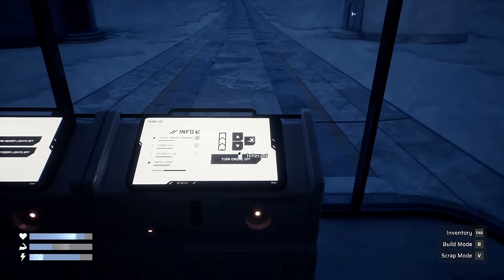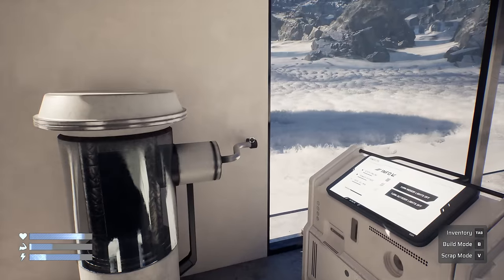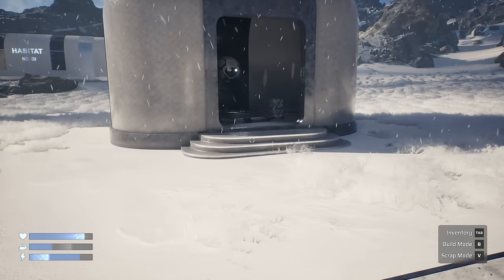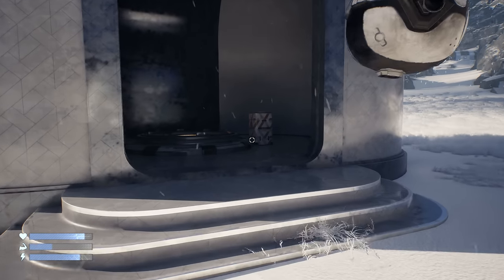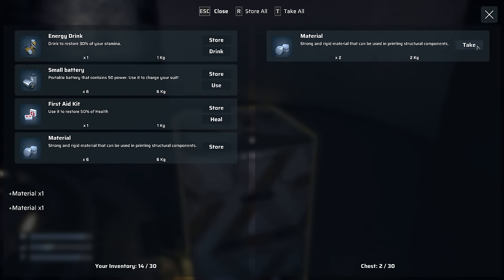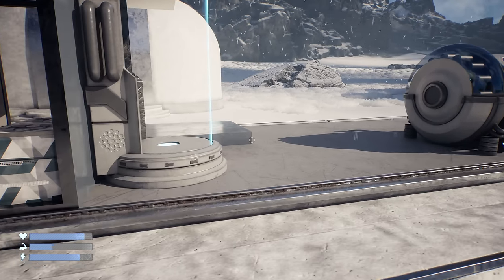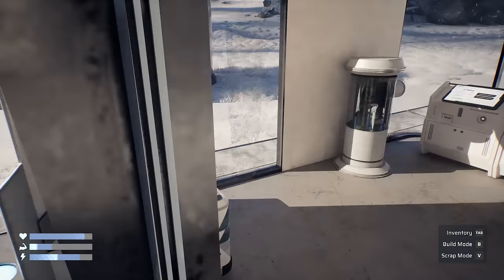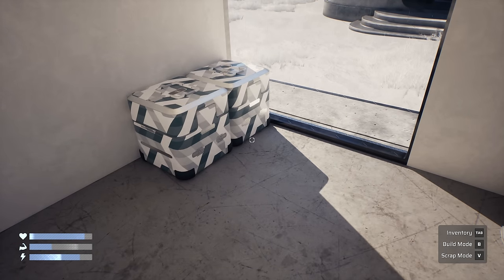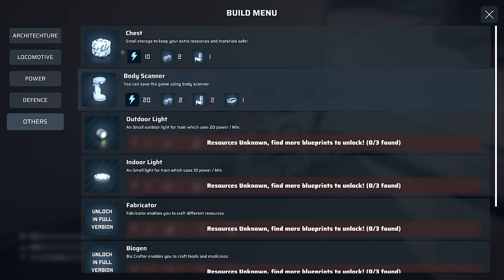And what I'm going to do is I'm just going to come down to a stop here and turn the engine off just so we're not wasting power. And I'm just going to grab some materials out of here. He's got eight, which is perfect. I'm going to make another storage chest because we're stacking on materials. And obviously right now, our blueprints are the ones that are deteriorating and not allowing us to build more stuff. So let's look into chest.